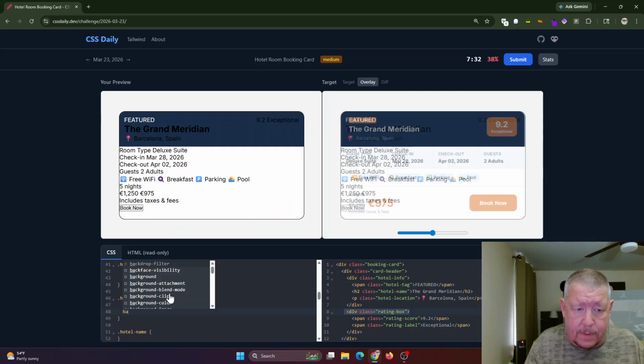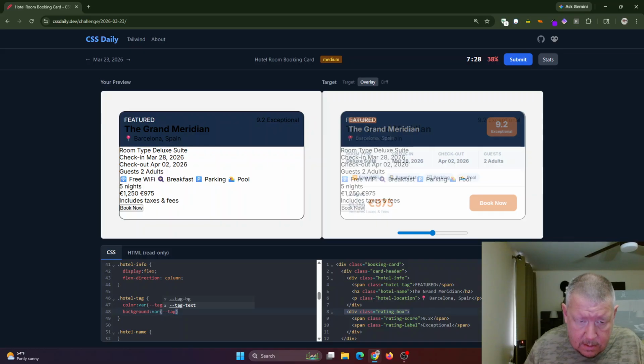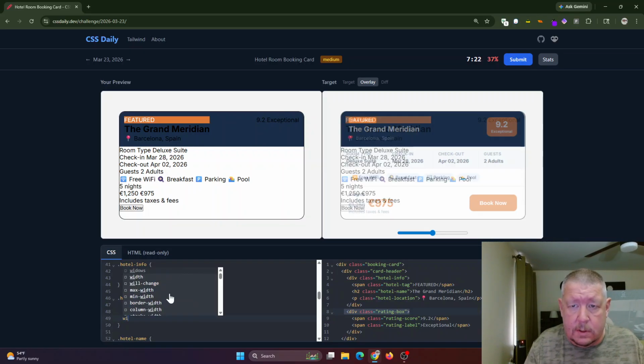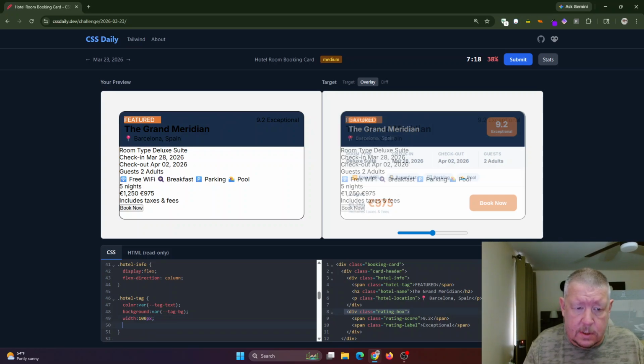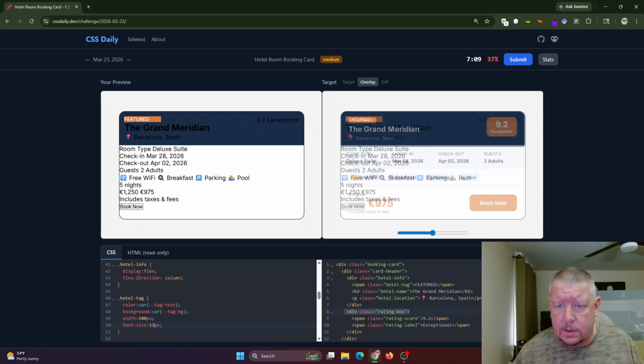That's going to get a background of var tag bg. Oops, nope. It's going to get a width of 100 pixels. It's going to get a font size of 15 pixels. Seems too big still. 13.